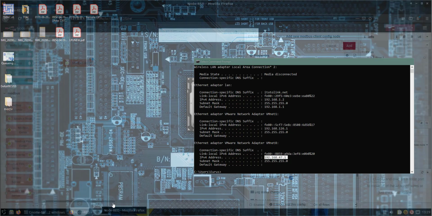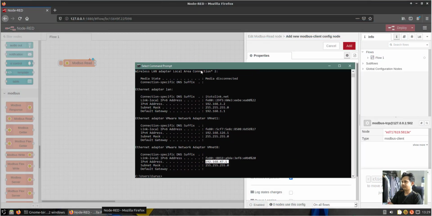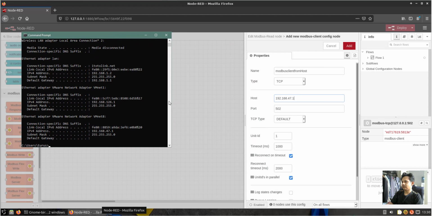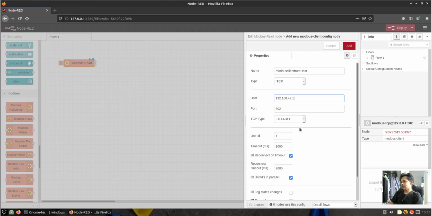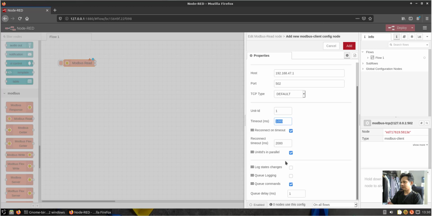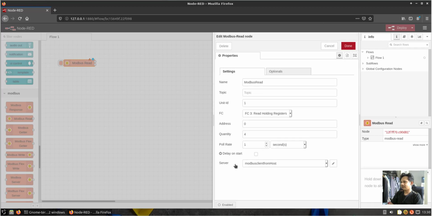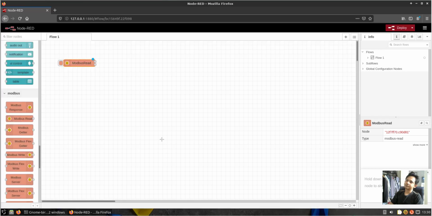I'm gonna open this again, so this one, right, from Windows, 192.168.47.1, and I'm gonna keep the TCP type as default. Okay, so the timeout is 1000 milliseconds, so no problem. And I think the others are kept default. So Modbus client from host is 2, and done.